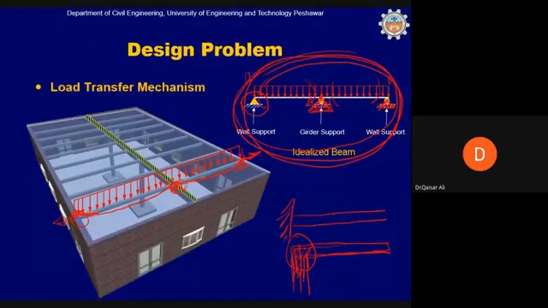Ideally speaking, we should have provided both sides as roller supports. But if we provide both supports as roller support, then the structure will become unstable. A slight horizontal movement in the numerical model will cause movement of the whole beam. So in order to prevent the whole beam from horizontal movement, we will provide hinge support on one side and roller support on the other side. The total horizontal movement will be accommodated on one side, and then we will divide this horizontal movement on both ends of the beam. So this is some kind of explanation of this idealization.